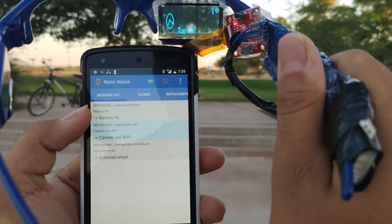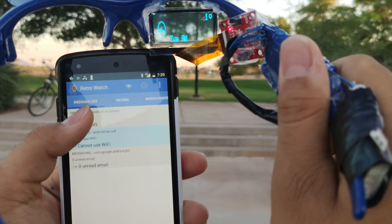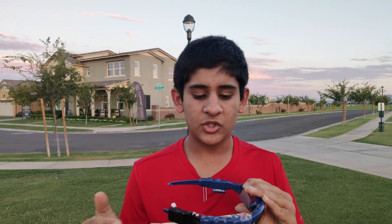I went with Bluetooth LE because I wanted something which was able to transmit a low data rate, yet I'd be able to use this as a wearable technology so I didn't have to charge it that often. On the right side we have our SF10 parallel-based battery and in the right chamber we have the Arduino Nano Every.